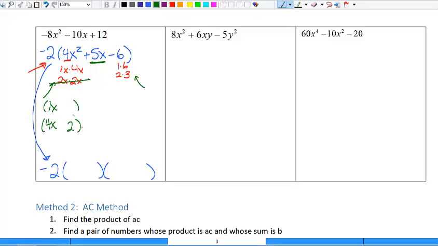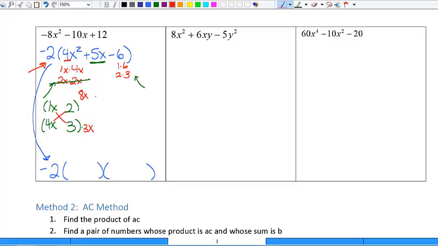Should I put the 2 here? Well, nope, that's not going to work, because the 4 and the 2 shouldn't be next to each other. So I'm not even going to try that one. I'm going to put the 3 here and the 2 here. I would never want to put two numbers next to each other from each of the lists that have a common factor. That's just not going to work. And if you don't believe me, then try it, and you'll see that it doesn't work.